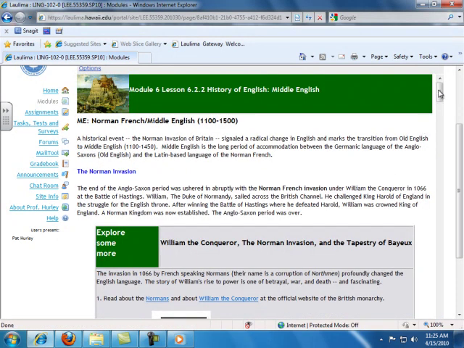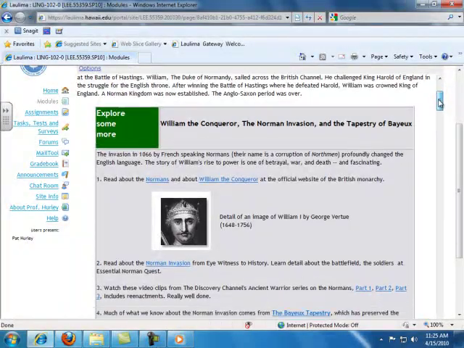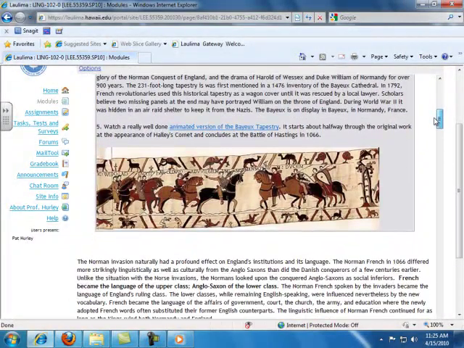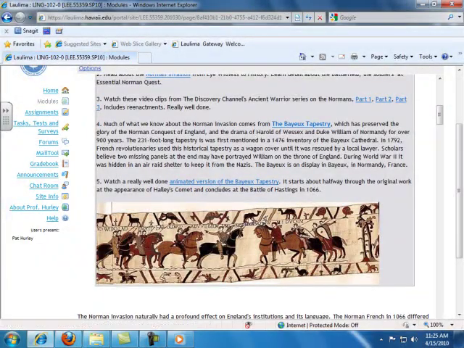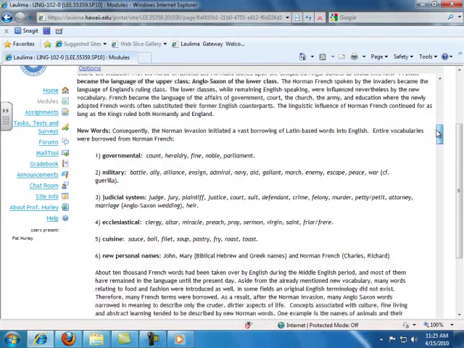where this is about Middle English and William the Conqueror. But this one, by the way, is pretty cool. This is an animation. So if you click this, these figures here in the tapestry actually come to life and tell you about the Battle of Hastings of 1066. Very cool. Something that I would have to haul a video machine to the classroom and put the tape in and all of that. Here, online, students click. They want to see it again, they can click. They want to see it again, they can click it again.